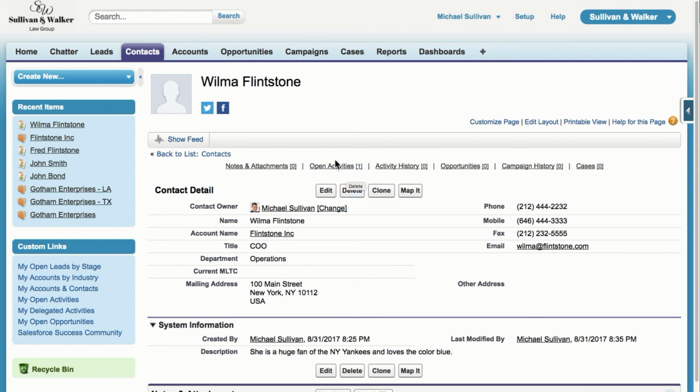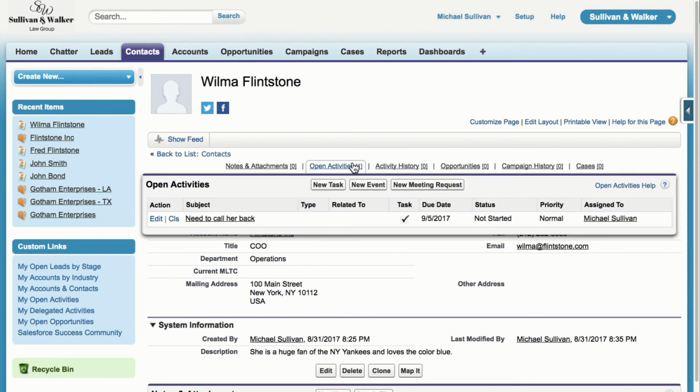Now, by the way, any of the open or prior activities that were listed on either of those records, or I should say on both of those records, are now also merged into one. So now I have an even better 360-degree view of this particular record now that all of the details are merged. And that is how we find and merge duplicate contacts in Salesforce.